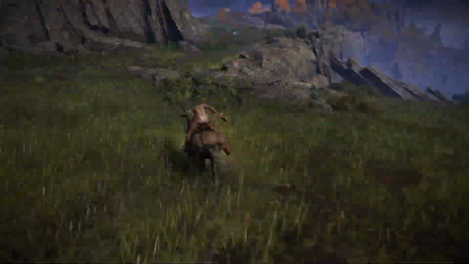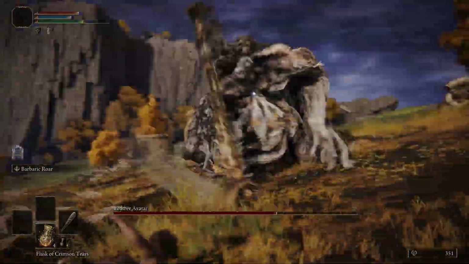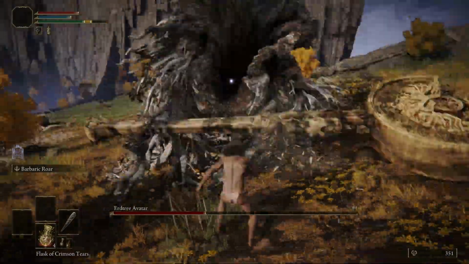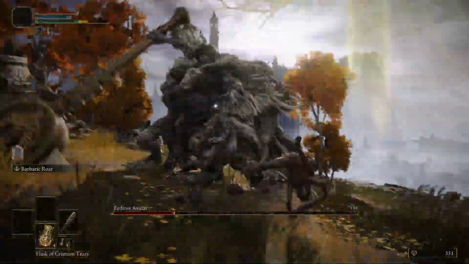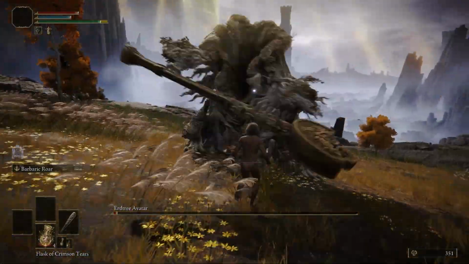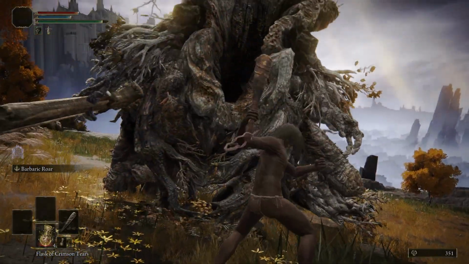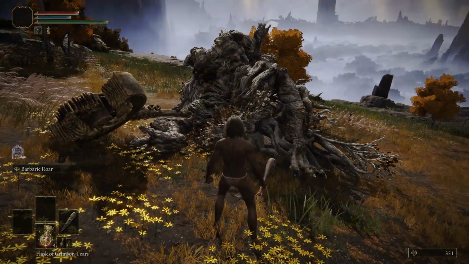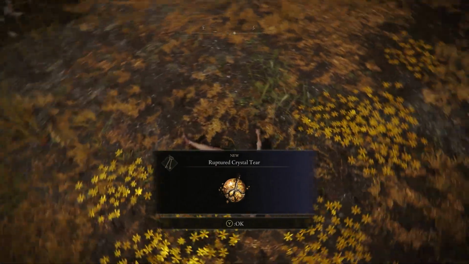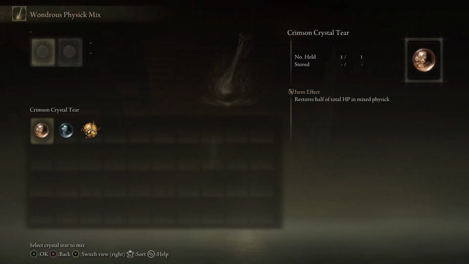You will see this tiny tree with a smaller living tree walking around beneath it. Now, we started as a wretch, so we have an even smaller, not living, but still kind of a tree in our hand, and we use that to beat the living tree to death. This gives us the ruptured crystal tear, so thing number one complete. Welcome back to anyone who skipped.